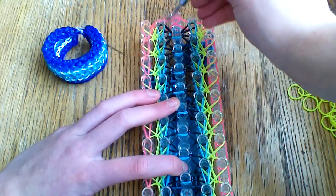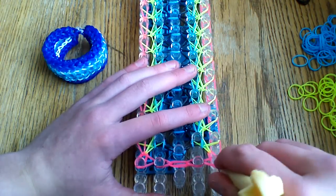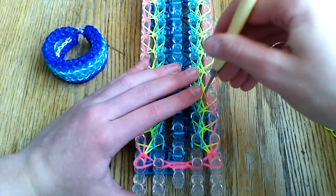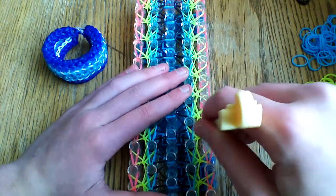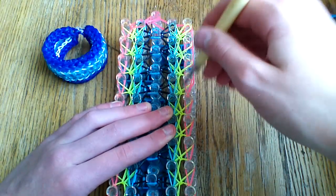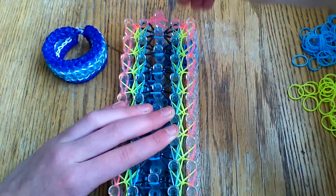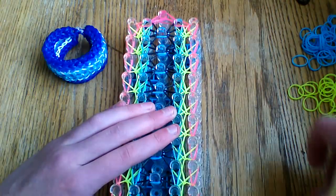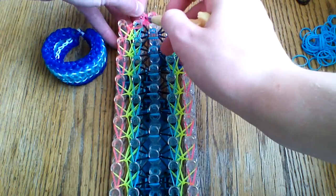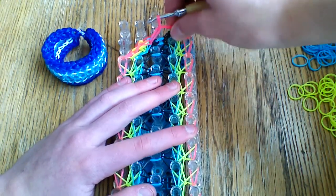Okay, once you pull that forward, pull that one to the inside, pull this one straight up, and I'm just going to pull that cap band off so that it doesn't stretch out or get hooked when I'm trying to pull off my bracelet. Again, pulling that to the inside and this up to the very top. I'm going to grab an extension band and stick my hook down through here and grab this and pull it through. I'm not going to pick off my center caps because they just come off really easily anyway.